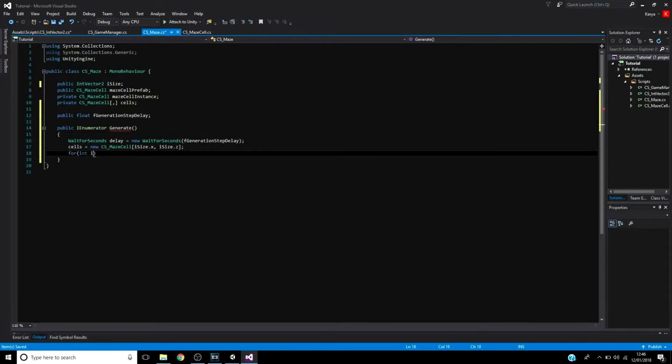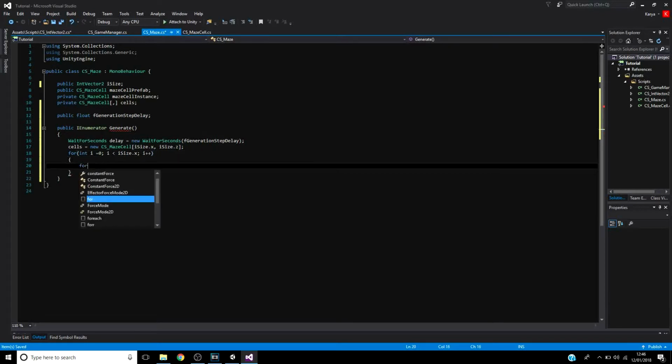So for int i equals 0, i is less than iSizeX, and then for int j equals 0, j is less than iSizeZ.